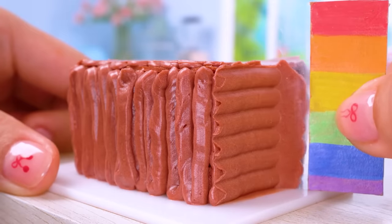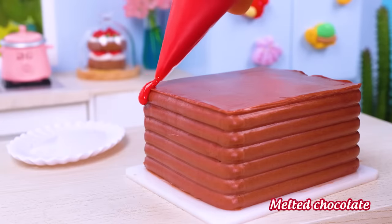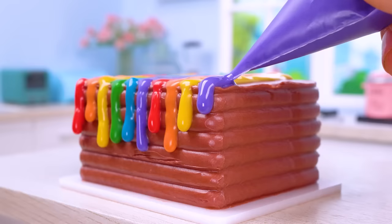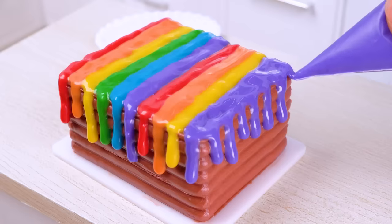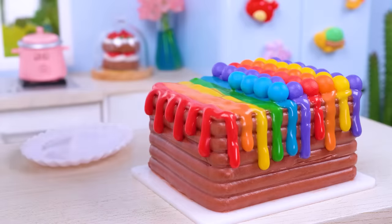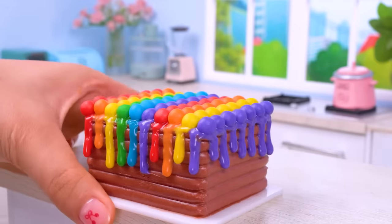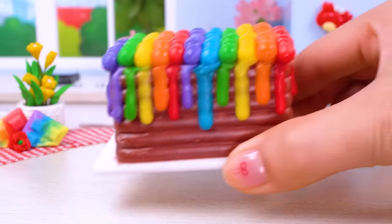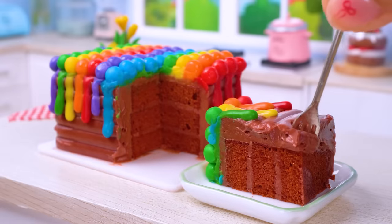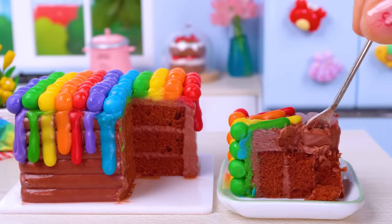Check out this special buttercream edge. I want something extra on the top layer. Neat and tidy.